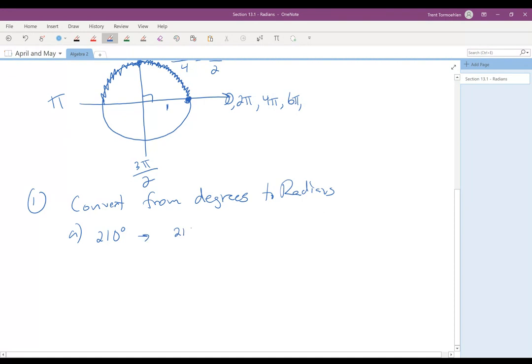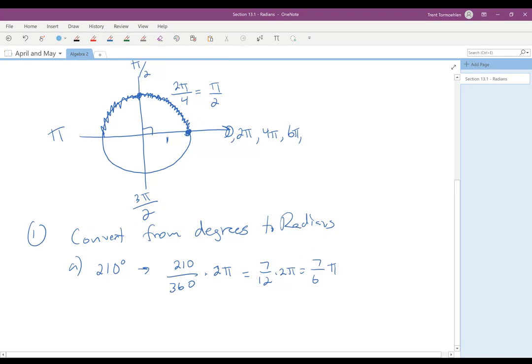One way to think about it, the way I like to think about it, is to take 210 out of 360. That's what fraction of the circle 210 degrees is, right? Because we know in degrees, a circle is 360. And then multiply that times 2 pi. So I say, well, what fraction of a circle is the degree measure? Then take that and multiply it by our circle, which is 2 pi, and it now becomes radians. And so 210 divided by 30 is 7, 360 divided by 30 is 12. So that gives us 7 over 12 times 2 pi, which turns out to equal 7/6 pi.